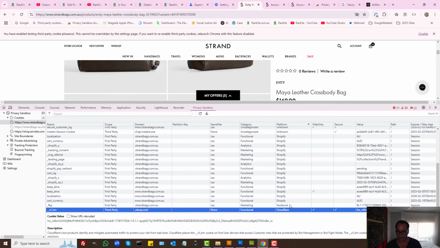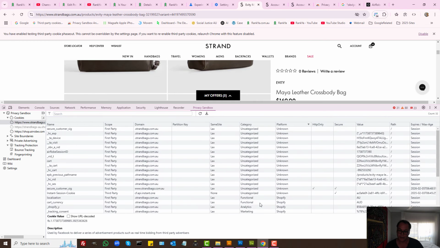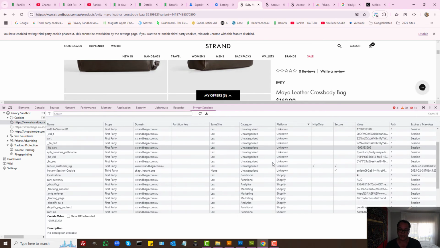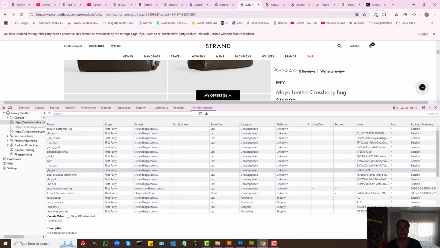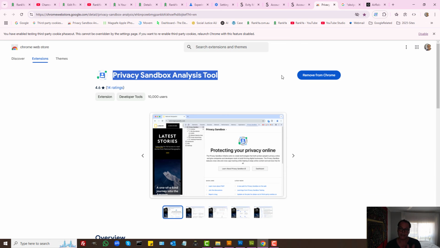As I just saw, there's a Facebook marketing pixel, probably for remarketing. So third-party cookies, when they are phased out, things like this will not function. But that's to do with marketing, so that's not going to affect the functionality of a website. And yet when it's uncategorized, then you want to find out what in the world they are, and do they affect the functionality of a website. Usually analytics or marketing will not affect functionality, but you can't rely on extensions to tell you that.